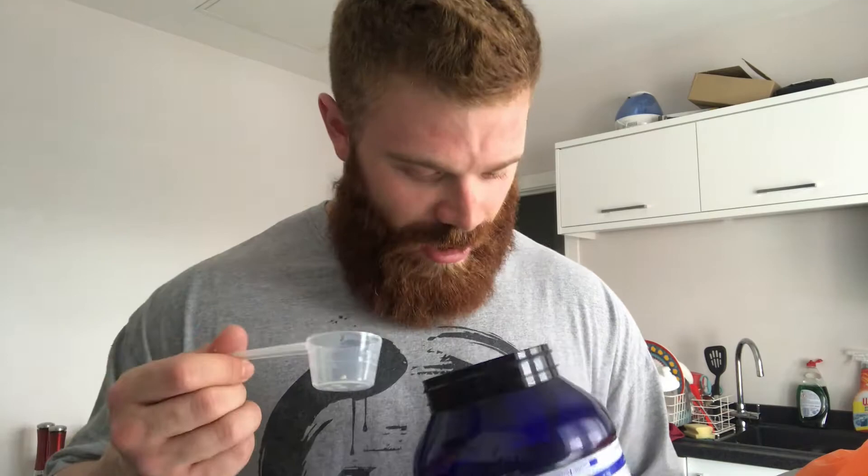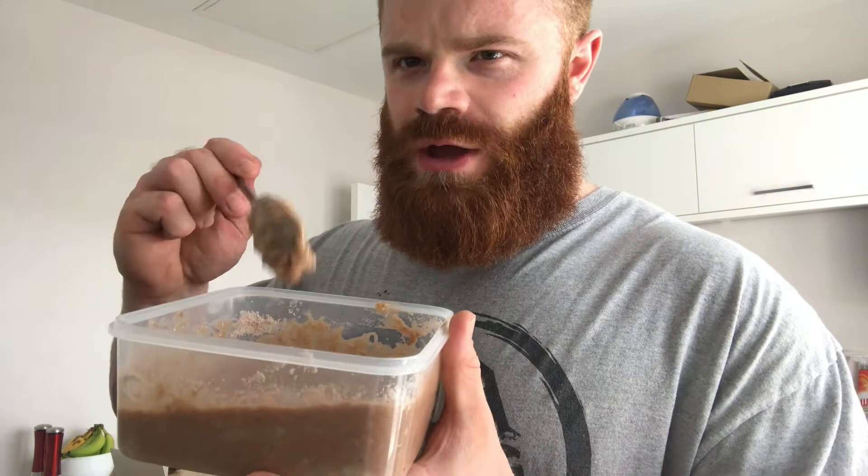Let's just try this protein in the oats and see what it's all about. One thing that's going to affect the score for sure is this tiny little scooper — I mean, come on. This is like a pre-workout scooper, EAA style. Yamamoto, we want big tubs with big scoopers, because we're all about getting big and massive. I've cooked my oats like I usually do, but because it's such a fine protein it's gone quite soupy.